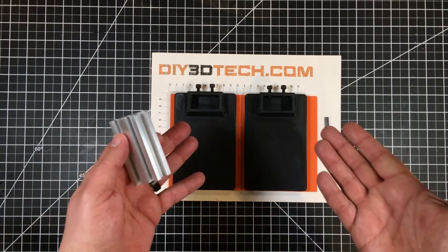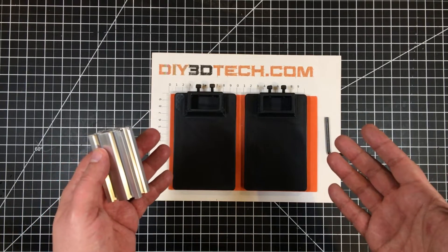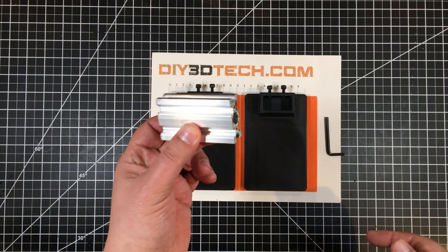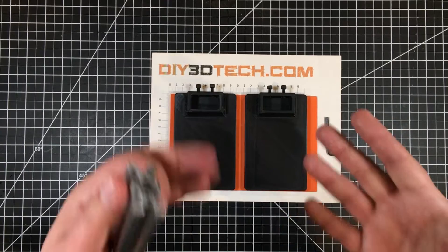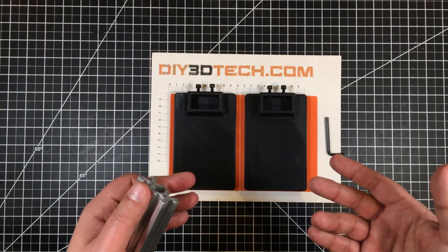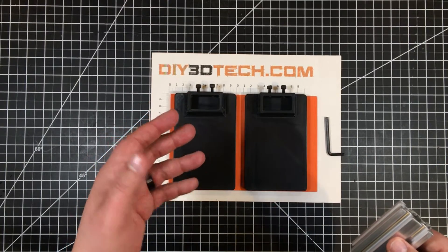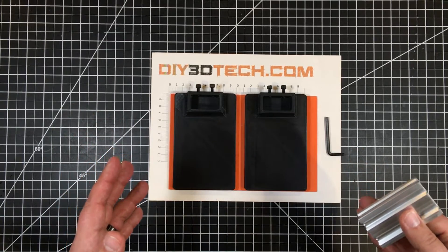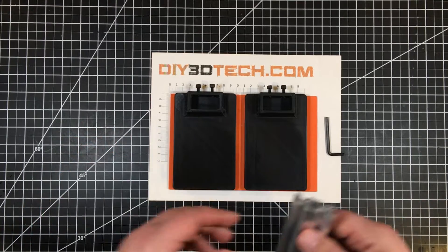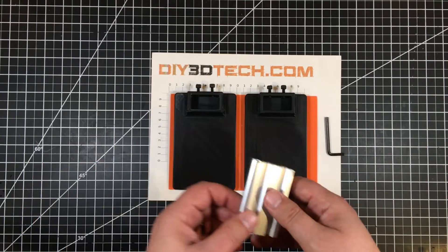And then it hit me — I can design something with this. It's kind of an ultra modern industrial type stand that I designed up in Fusion 360 to use this piece. I previously created a modern phone stand that slides under the keyboard and allows me to set my phone and phone charger. I have a wireless phone charger on it because I do conference calls all day long for work. And I thought this would be kind of cool to do up a new modern industrial looking one and integrate this piece as sort of a piece of working art.